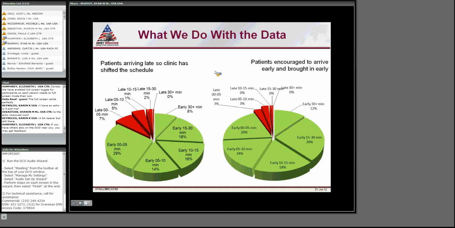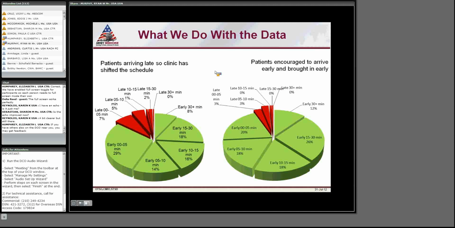And then we analyzed the data. The data shows that most of the patients are showing up early, but there's a fairly sizable chunk that do show up late. It's not significant, but it's a big chunk. Just to show you how easy and fast this was, this morning while we were having some audio problems, there was about a 10-minute block of time. I was able to pull data for another clinic that I knew encouraged their patients to show up early and actually brought them in early.